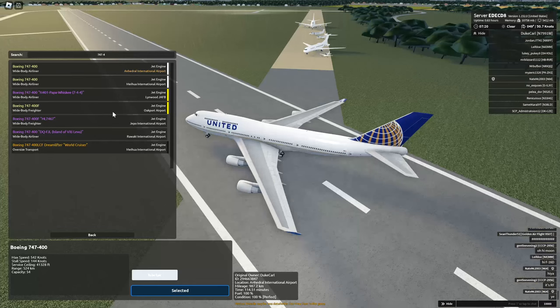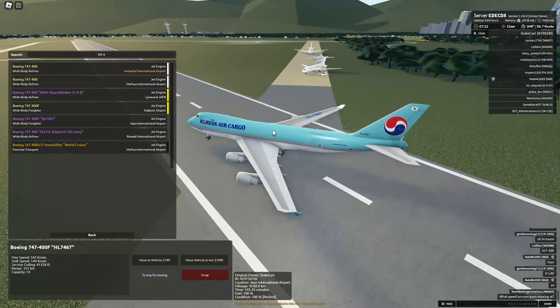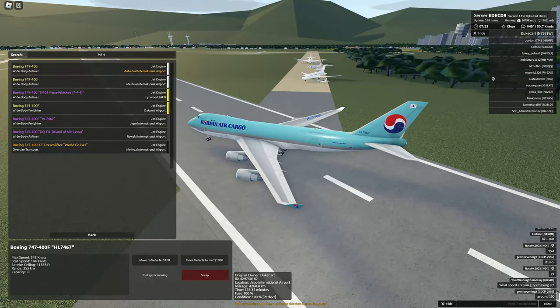Alright then. Let's go for the freighter. Oh, the other freighter here. Let's use this one, Korean Air. Let me pull out the Hotel Lima 4647. It's not 4647. Oh, it's 7647. No, it's 47467. What am I looking at here? All right, standard cargo door there. That's important.